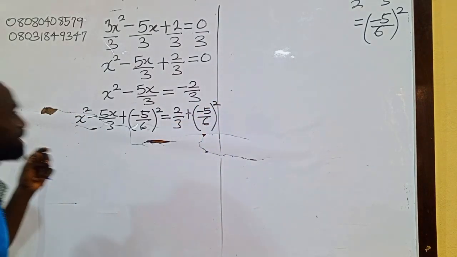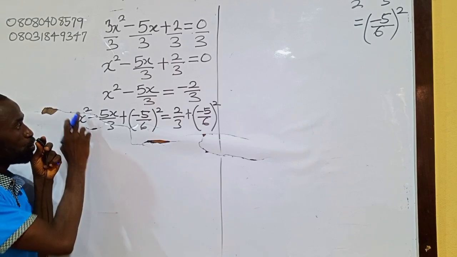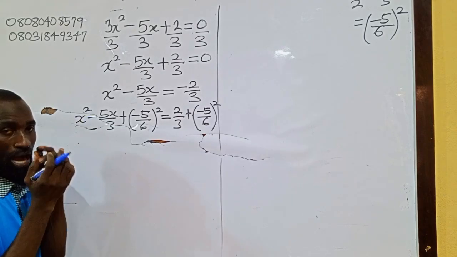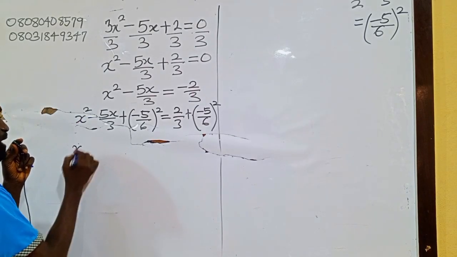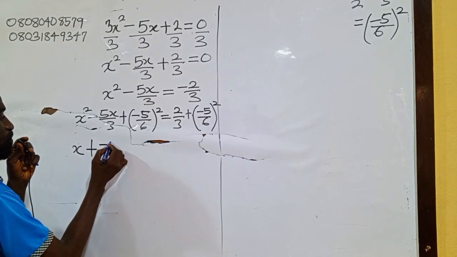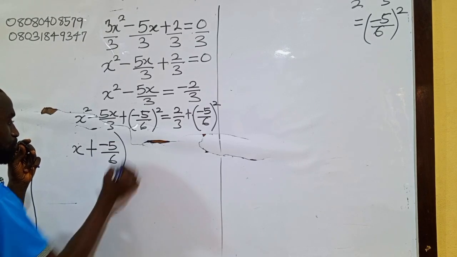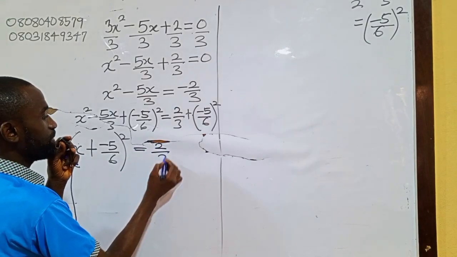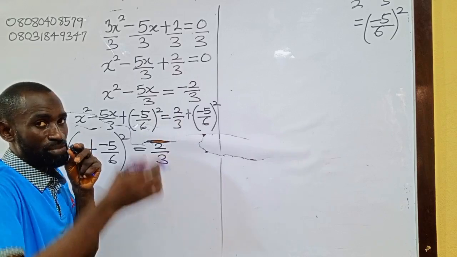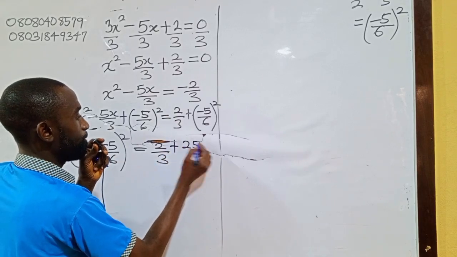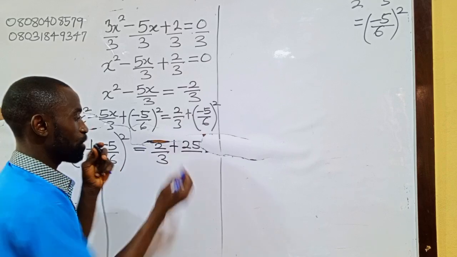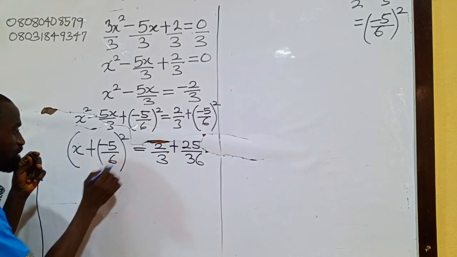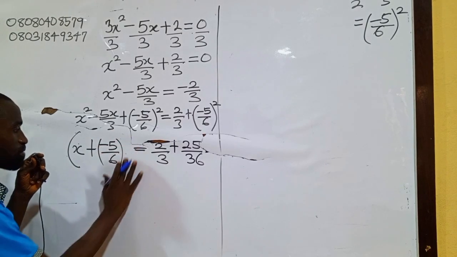Let us go. So now, I said, whenever we get to this point, what are you to do? You pick one of these x, I will pick one of these ones at the square. Pick one of these, and we add them together. So we now pick 1x plus minus 5 all over 6 all squared. Are you with me? Is equals to what? 2 over 3 minus 5 squared. This is minus 5 times minus 5, which is what now? Plus 25 all over 6 squared means 6 times 6, which is what now? 36. Plus times minus will give us plus. I shall just include the bracket here. So this one will become something like this.